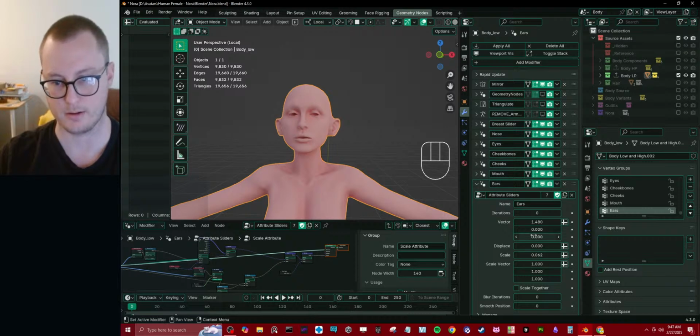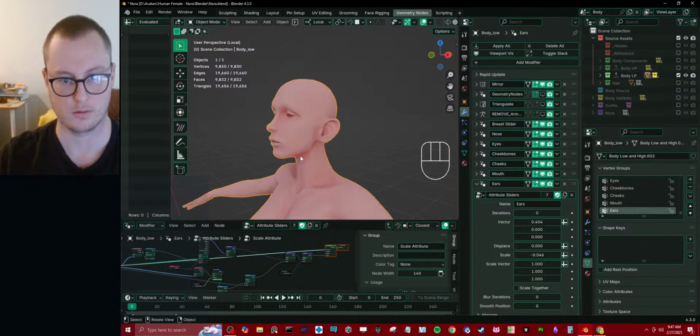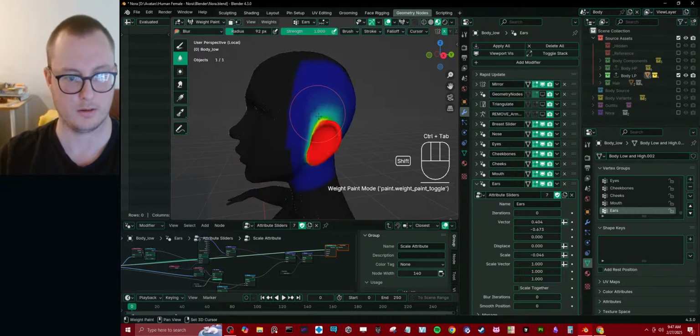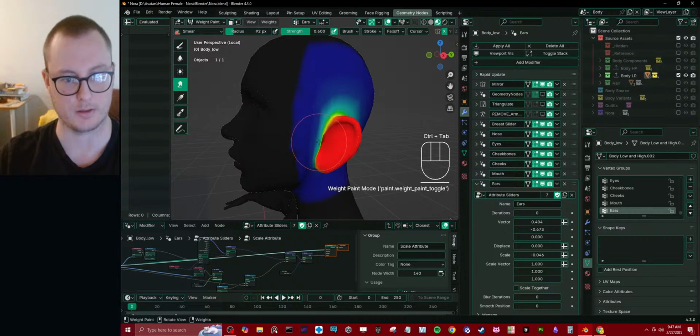Fix this slider at some point. We'll want perhaps a bit more influence. Just right there.